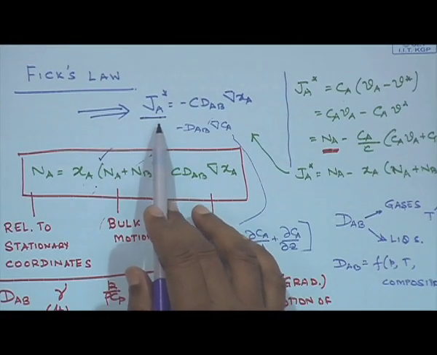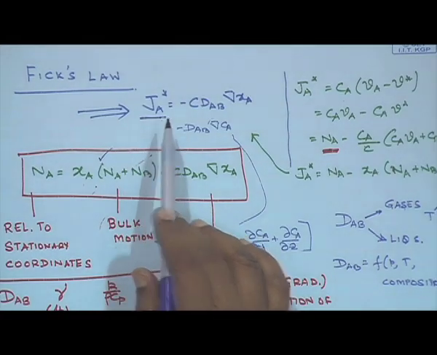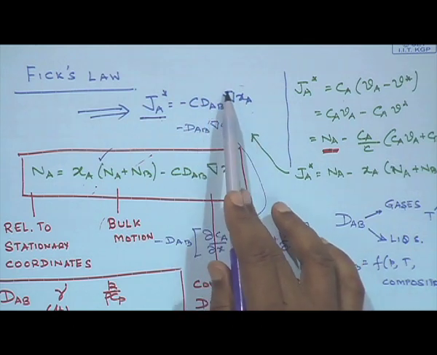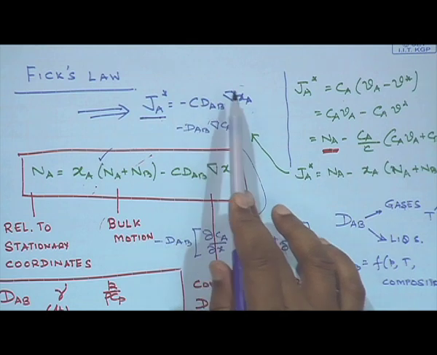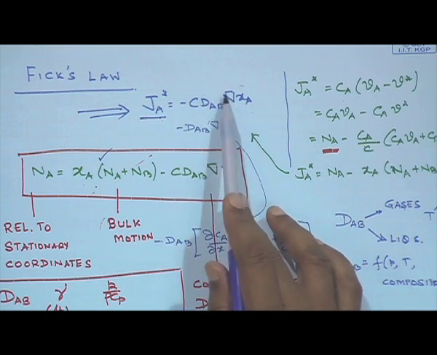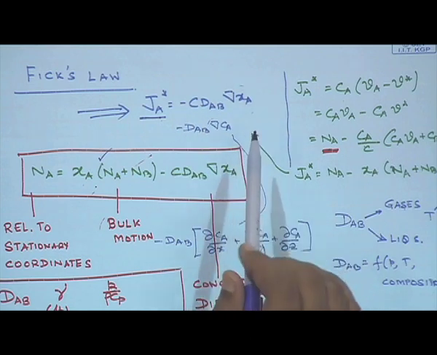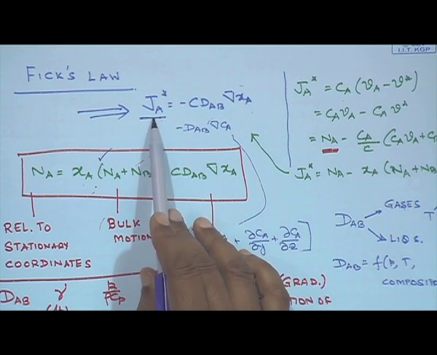So, when we saw the expanded full form of Fick's law, this is what we have seen in the last class, where the mass flux is essentially proportional to the gradient of concentration. If C is constant, you can bring the C inside. So, it is del of Ca, the gradient of concentration, and this would give rise to the mass flux vector.